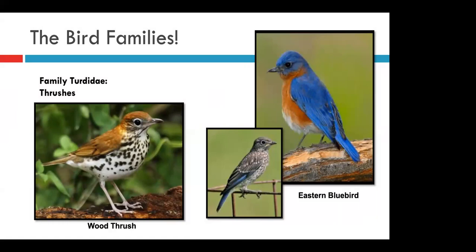Thrushes are a family of birds that are tons of fun to watch. The wood thrush might be difficult to spot as it forages along the forest floor, but listen for its ringing call in the spring. The eastern bluebird is another bird in this family that can be found in forests but has benefited greatly from birdhouses. In late summer, notice how different the little spotted juveniles are from their bright blue and chestnut parents. Also in this family, a really common thrush we don't have a picture of is the American Robin — they're probably here now eating lots of worms out of your front lawn.